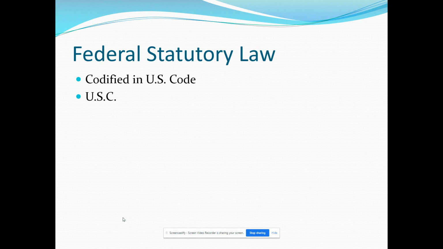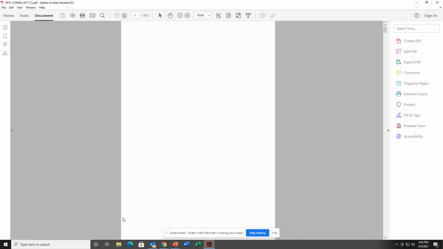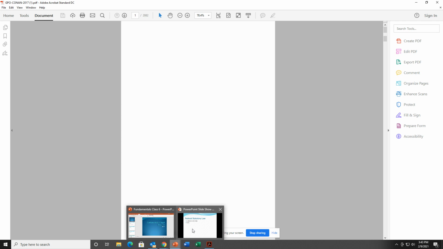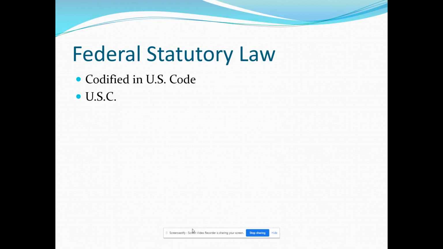For the books, if we're looking at the official U.S. Code volume, that would be the USC, U.S. Code, and we would find that on something like the Government Publishing Office. And if we're looking at the U.S. Code, we're not going to have annotations to that because the federal government isn't in the publishing editorial enhancement type business.